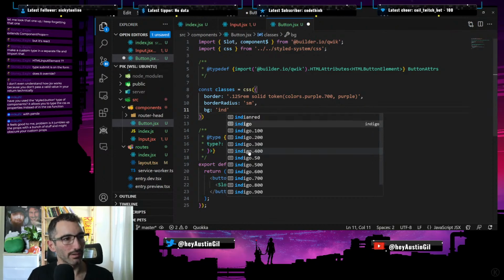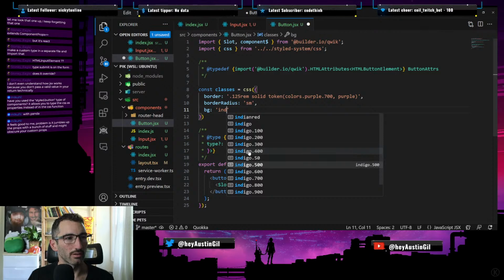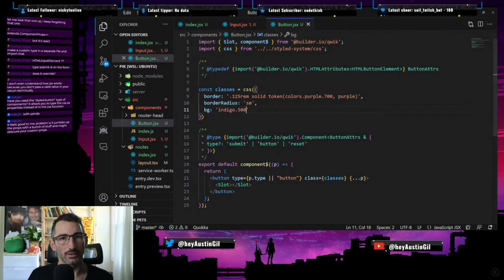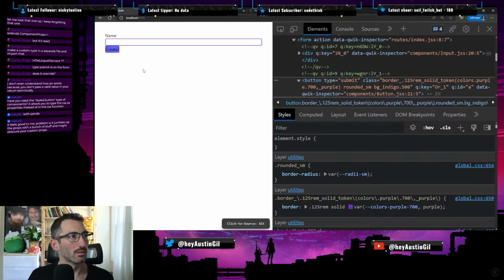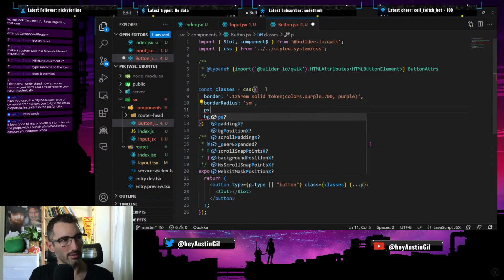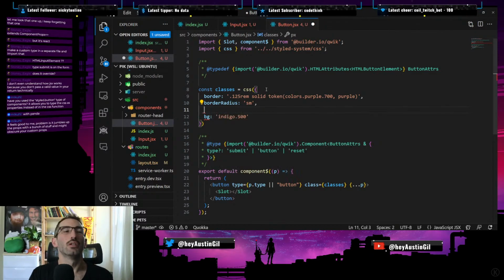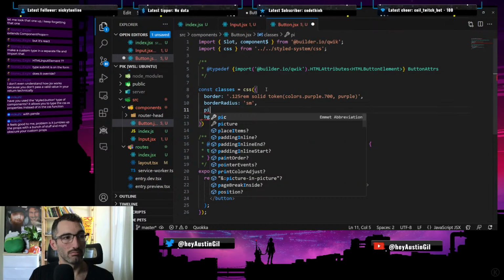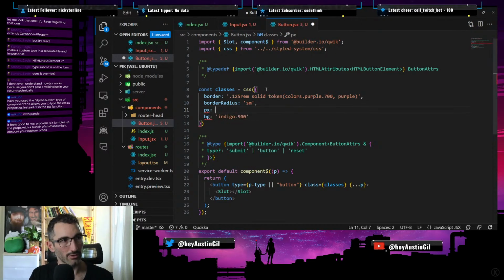So let's see. Let's go with an indigo. Indigo is a dark color, right? So let's go with indigo 500. Yeah, good enough. Let's do some padding. Can I do padding in the X direction? I can. Can I do padding inline? No, but that's fine. Padding X direction.